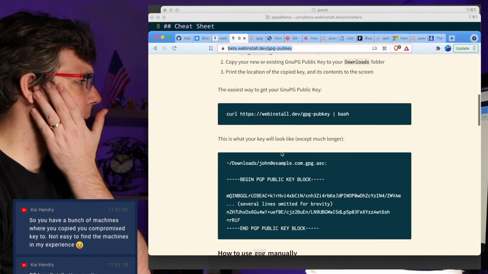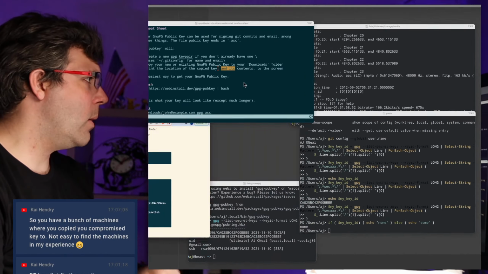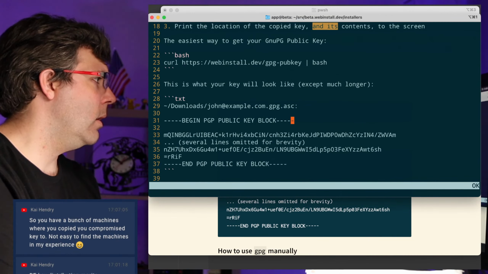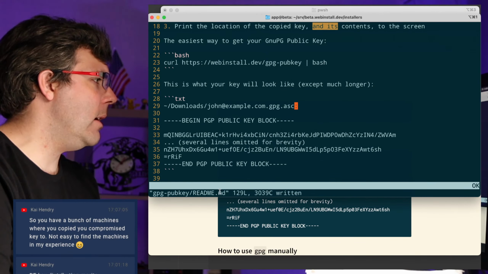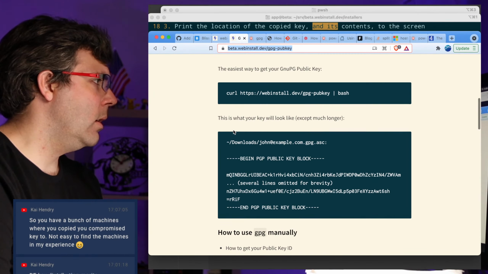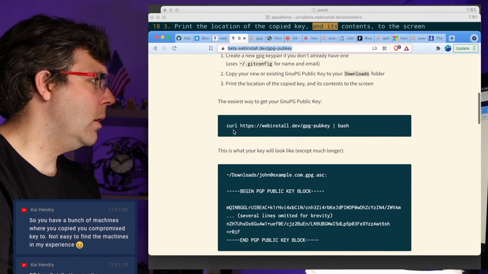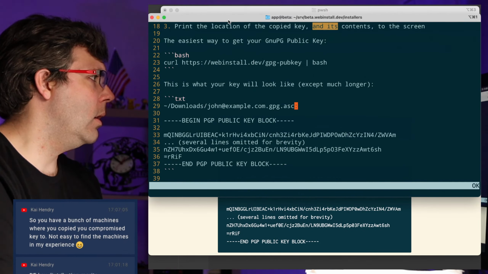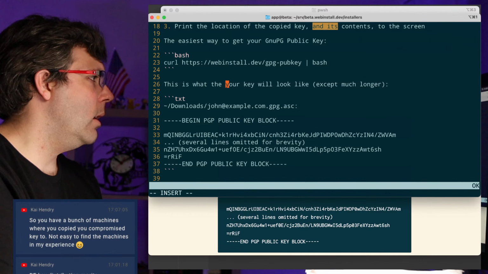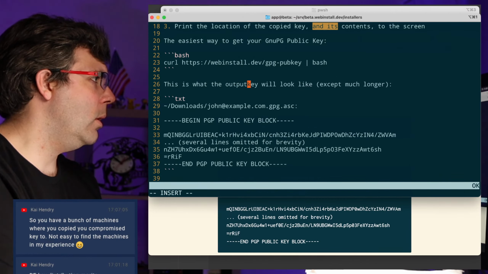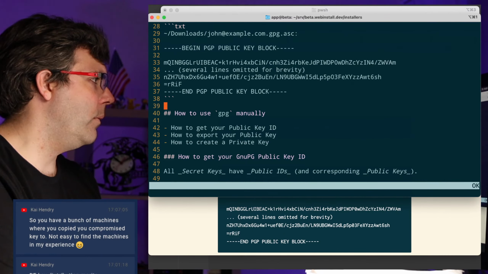Okay. That's not quite right. Oh, this is what it actually prints out. This is what the output will look like, except much longer.